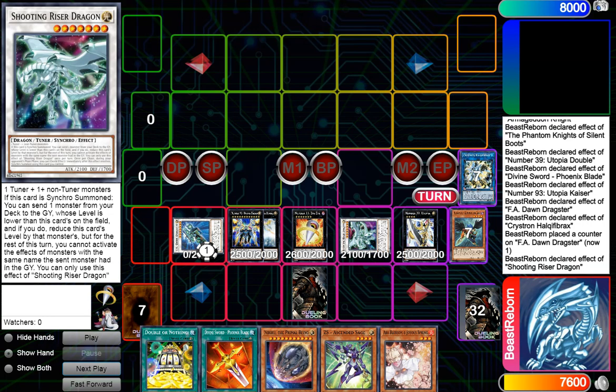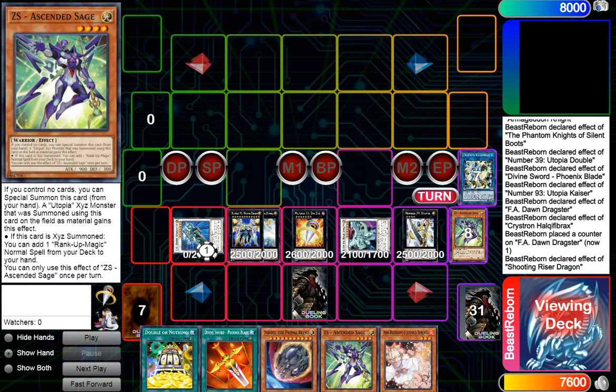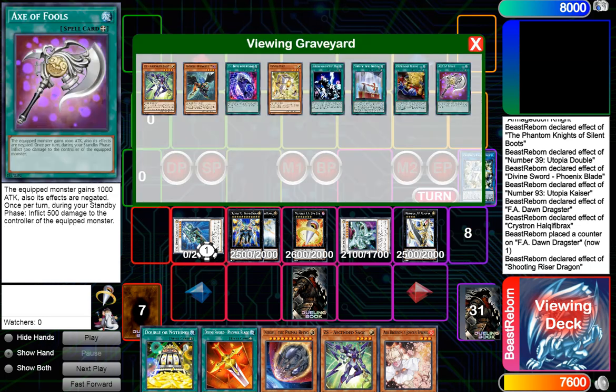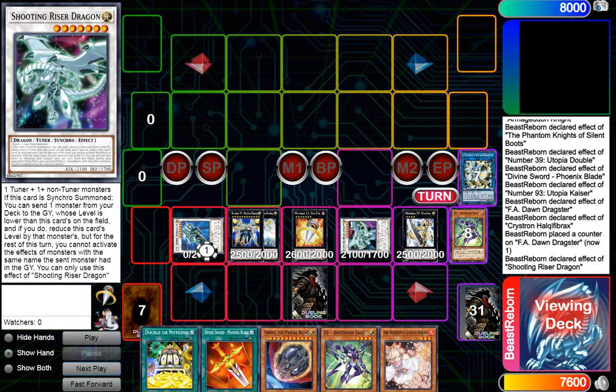To send a monster from your deck to the graveyard to reduce its level. And you're always going to want to send a level 4. Typically, I send an Ascended Sage, but you can also send another connector or anything that's level 4 basically. Butter Supply, you name it. Mainly because I want it to be a level 3.